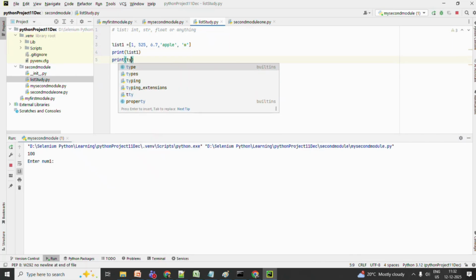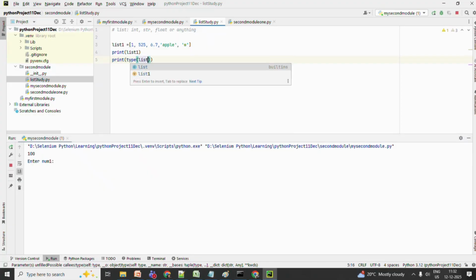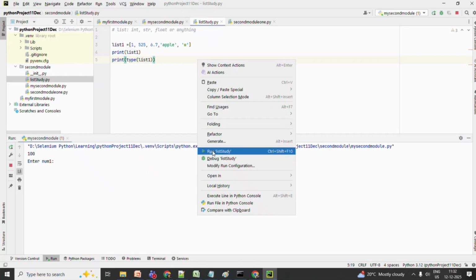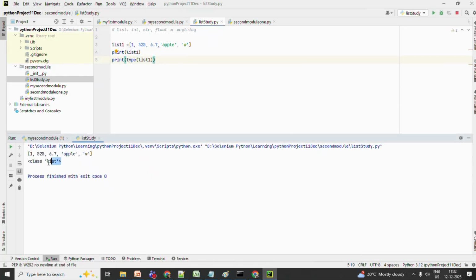Now say type of list1. If I run this, you see class list, and I print the list. It is dynamically increasing, and you can decrease the elements as well.